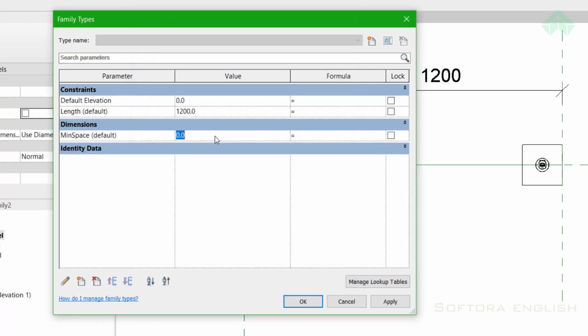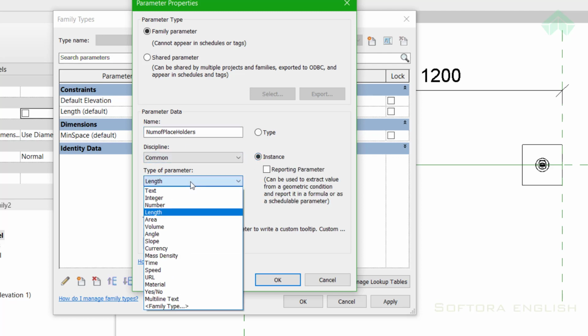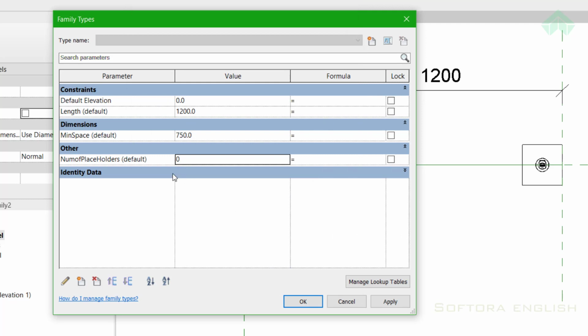Let's say we need 750 mm between the placeholders, and another parameter, number of placeholders. This is also an instance, and I need this as an integer because it's a round value. You can see the number of placeholders.